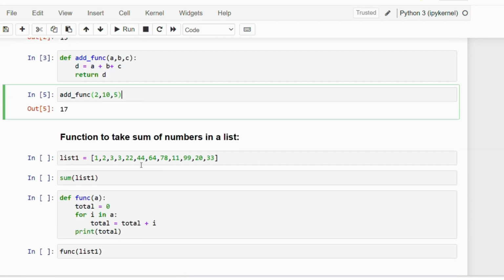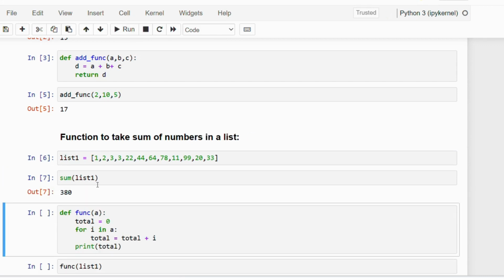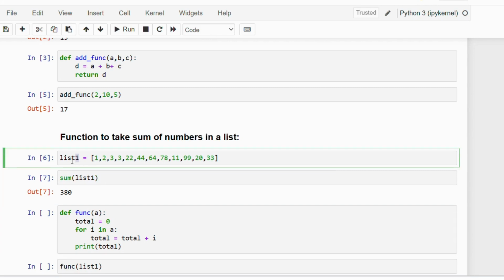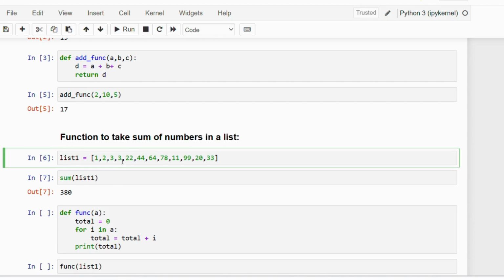Now we will try to find the sum of this particular list. With the help of sum of list1, meaning variable 1, we can find it out. Let's check it out. This is one type of built-in function we already covered in the list video, where all types of built-in functions were covered. The sum of the variable name means whichever list is stored in that variable, its sum. This is a built-in function for lists. This is how you can also calculate the sum of the total list, all the values present in a particular list.